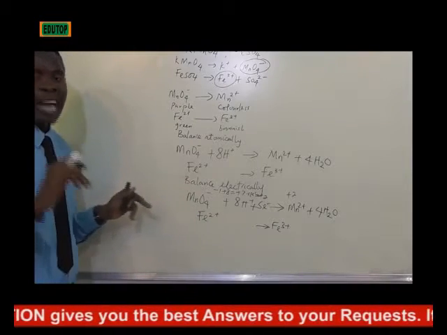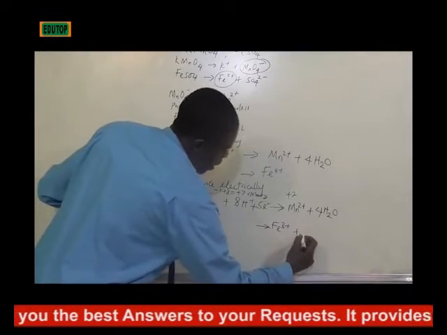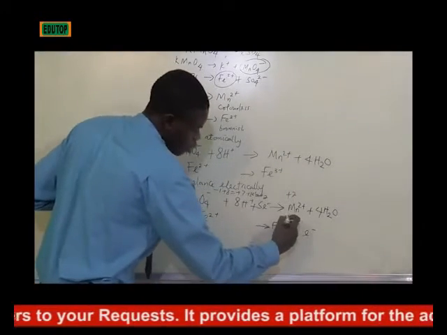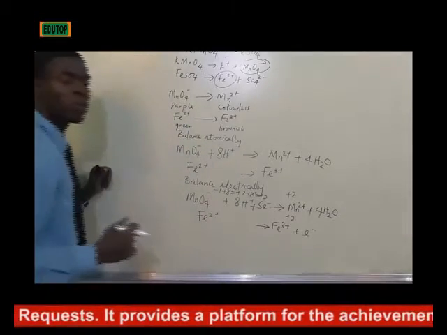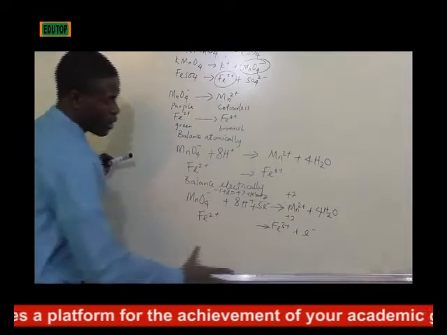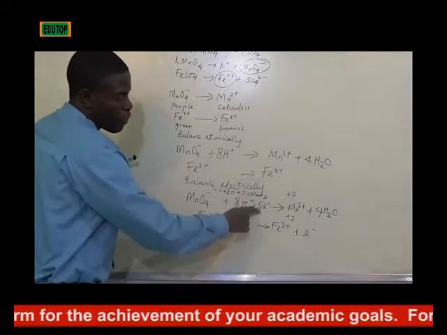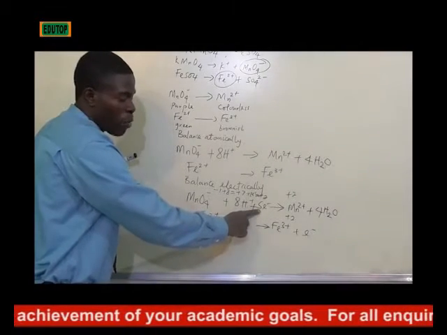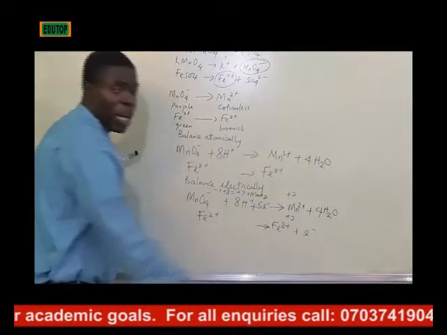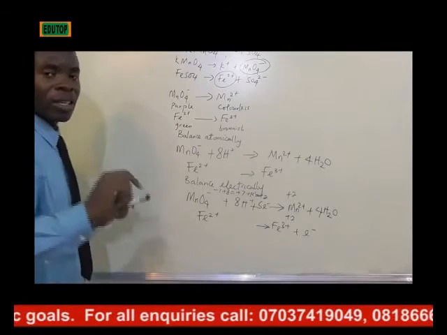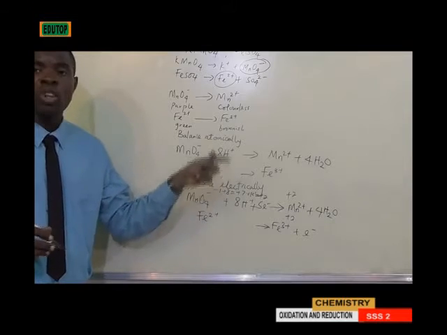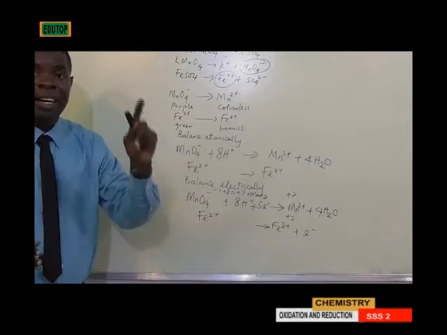Electron to the right hand side. So when we add 1 electron to the right hand side, then we have overall plus 2, plus 2. Now, it is noticed that the number of moles of electron here is 5, and the number of moles of electron here is 1. And mind you, you must make sure that electron does not remain in the final reaction.